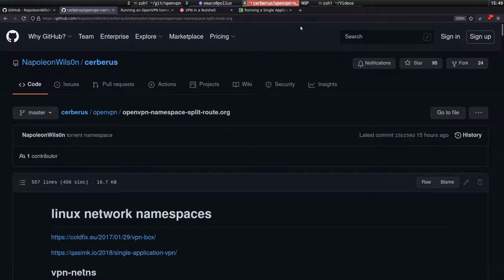So the advantage of this method is that it allows you to have two separate exits from your network, your regular exit and your VPN, and you can then set whichever applications on the command line or GUI applications you want to run through the VPN tunnel.